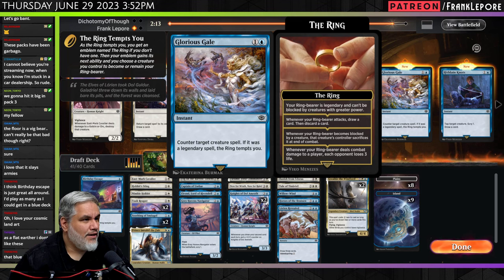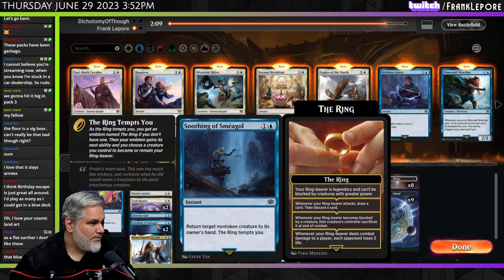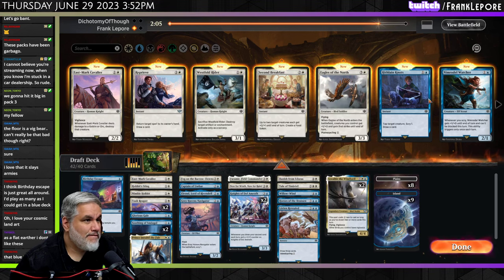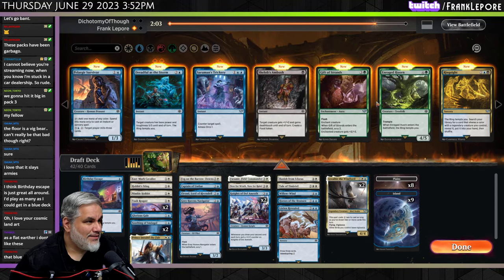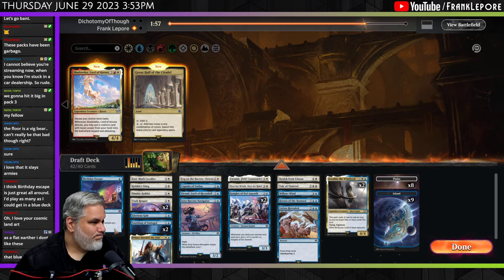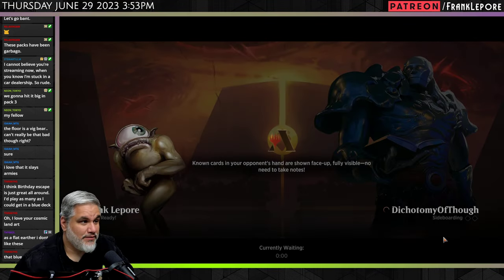Their deck is a lot of creatures. I could see Glorious Gale being somewhat useful, especially when they're casting big 6 drops or 7 drops or whatever that fat daddy was. I can see cutting Smeagol. One Smeagol for one counterspell seems fine.